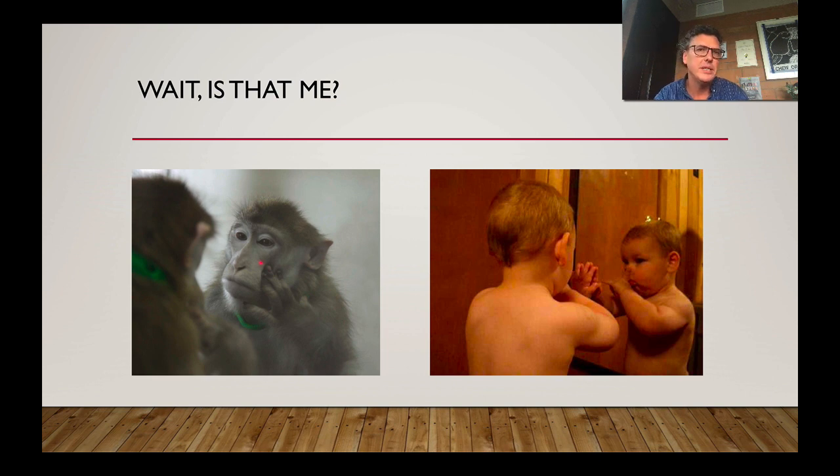And the question is, what does the animal do? And what you see with chimpanzees and with many primates, as kind of shown here, is that they look at the mirror image and they start touching the areas that are marked. And the nice thing about this procedure is you can compare how often they touch the areas with marks compared to the other similar areas that are not marked. And what you see is they touch the marks a lot. In fact, they do things like this. And it's basically like they're saying, what the heck is on my face?